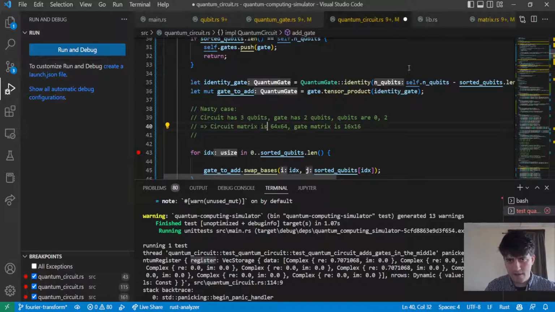So now the circuit matrix is 16 by 16. If it has 2 qubits, no, it's 8 by 8, and the gate matrix is 4 by 4.